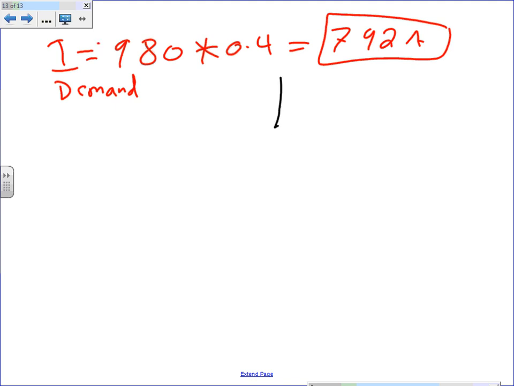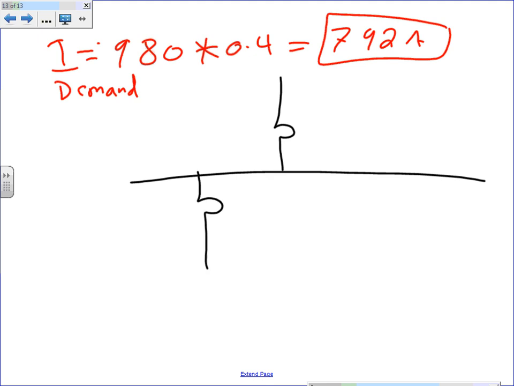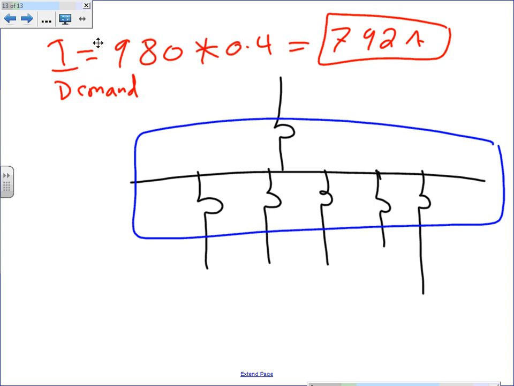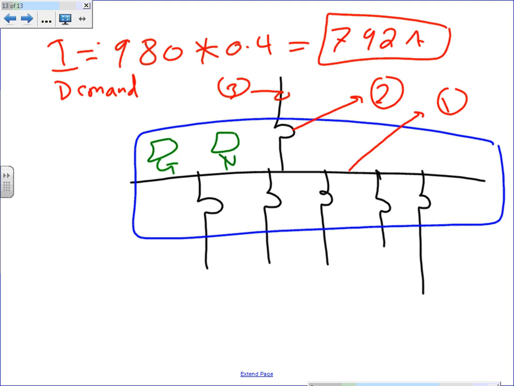So what we need to do now is size the panel like we have done. These are all branch circuits coming out of this panel, going to feed all these receptacles. And we need to size this panel. Like we have done everything else, we're going to need 1, 2, 3. I'm going fast through this because we have done it many times. Ground, neutral, bonding jumper, and all the way to Mother Earth. And Chris, this will be 4, and this will be 5.